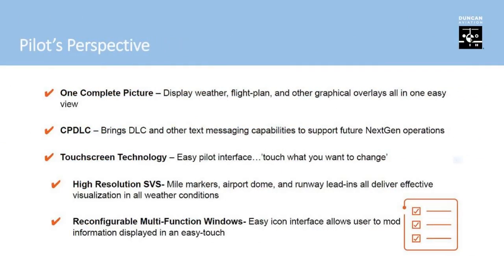So from a pilot's perspective, displaying the weather over your flight plan and geographical overlays makes it much easier to view on your displays. CPDLC brings DCL text messaging into the cockpit, helping you get out of congested airports a little quicker. Touchscreen technology keeps your eyes out the window. SVS helps you know where you are in reference to the airport, terrain, obstacles, and so forth. And the configurable displays allow you to set up your displays however you want them based upon what configuration you are in flight, whether it's departure, en route, or arrival.